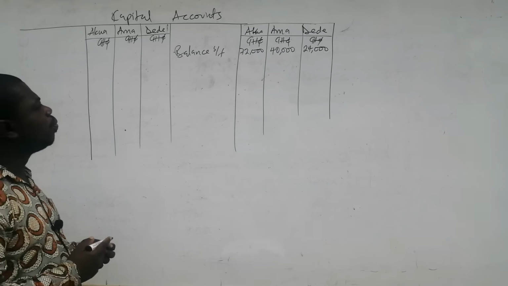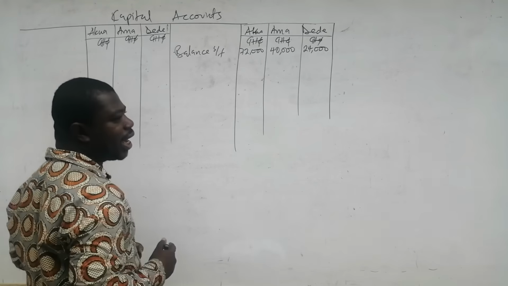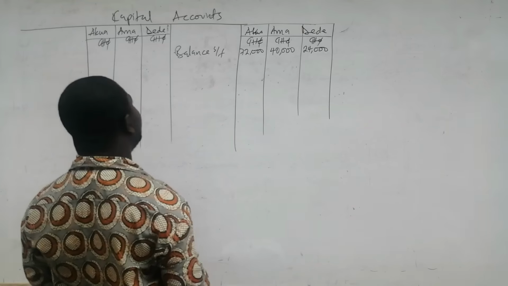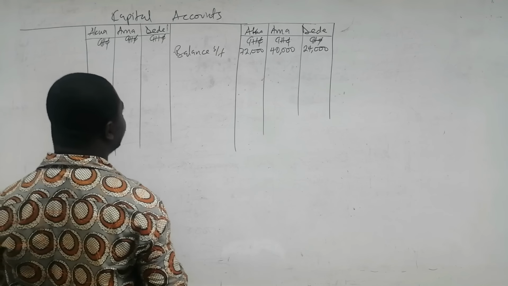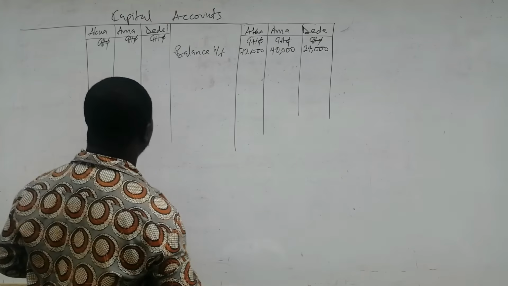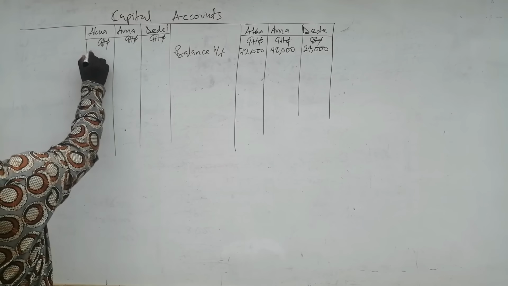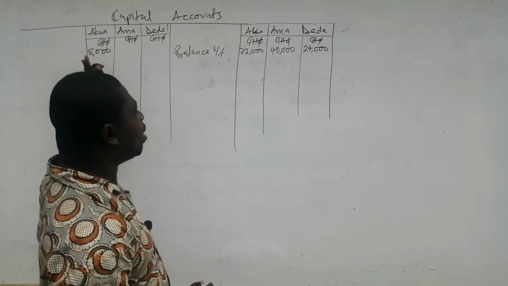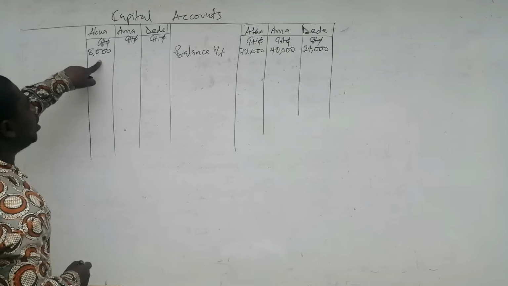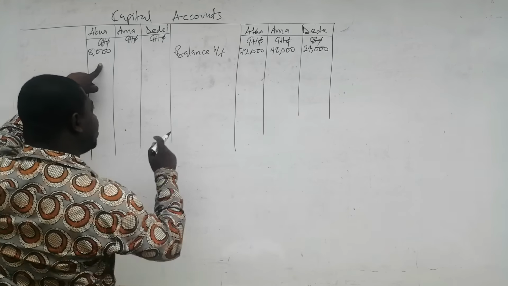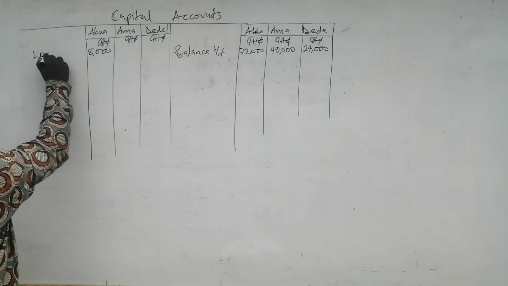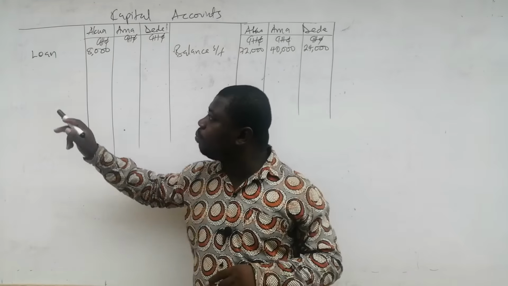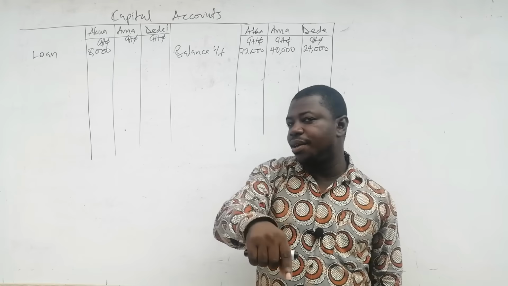And then what we do is that we'll now make adjustment to the additions and then the withdrawals. We realize that Equia made a capital withdrawal of 8,000, but kept it in the business as a loan. And so you come to the debit side of Equia's capital account, because in the capital account setting, when you debit, you're only reducing the capital. So you debit Equia with 8,000 to reduce the 72,000, and then you call it a loan. Now, take note that I'm calling it loan because Equia kept it in the business as a loan.